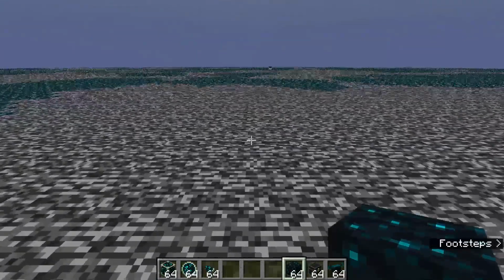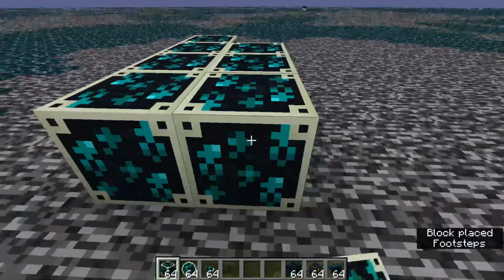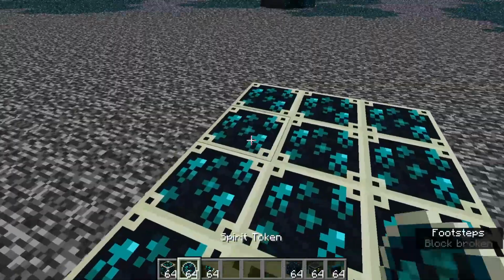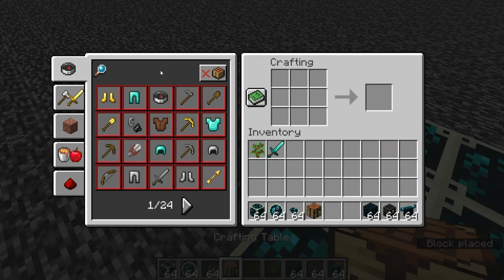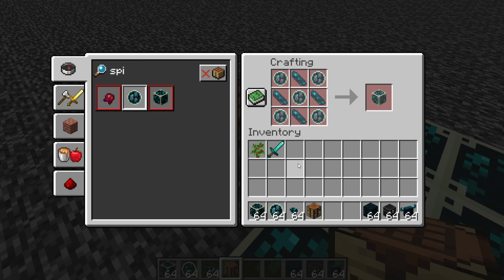Let's now cover a few changes. Actually no, let's cover the last block. This block is called the spirit token block. As you can see, it's a block with spirits in the center. This actual block is crafted. If I quickly just grab a crafting table again and type in a spirit token block, as you can see, that is how it's crafted.